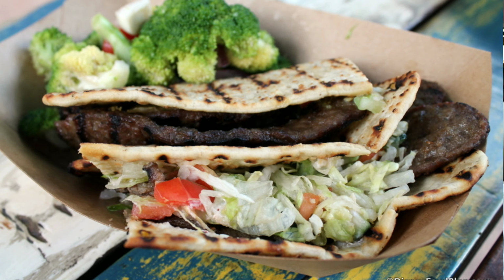If you're kind of sick of the whole basic burgers, fries, pizza, that kind of stuff, this might be your option. Maybe if you have picky eaters for kids, this would be an option, but if you really like curry and having a little bit of flavor, but you don't want to pay the table service prices or want to sit down for a table service restaurant, this might be a great option for you.